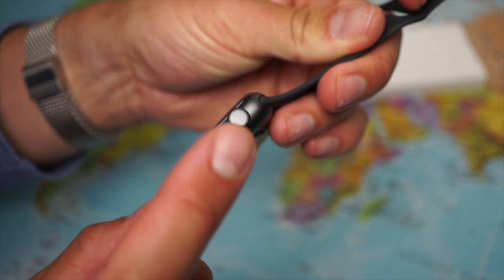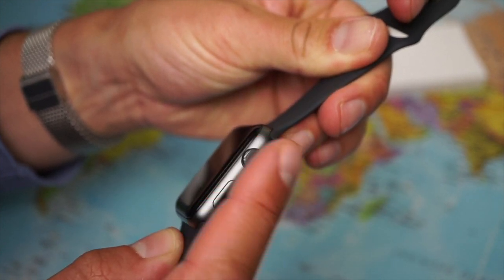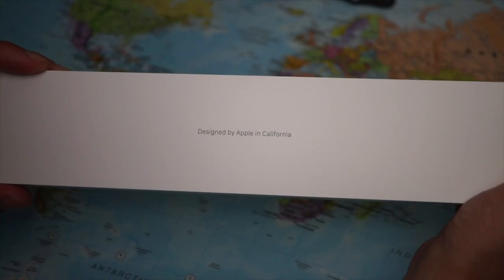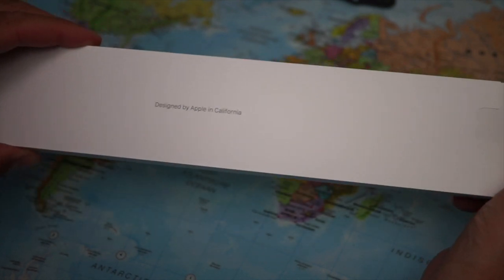We have one button here on the side, we have the crown here on the top, and then on the other side we can find a microphone and speaker. So this box reads designed by Apple in California, and let's open it up.